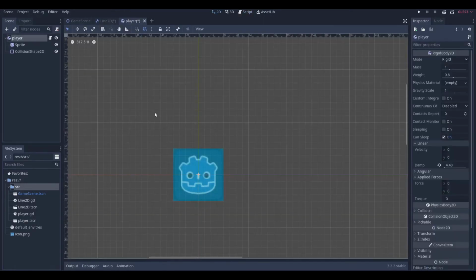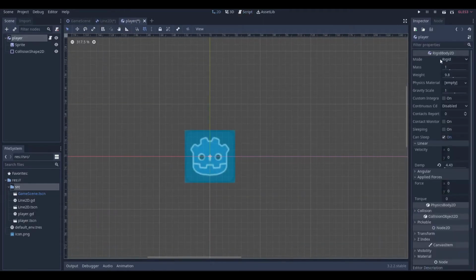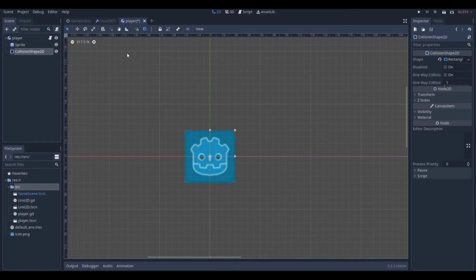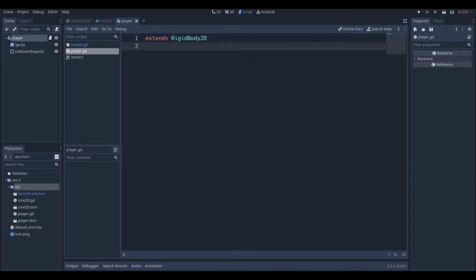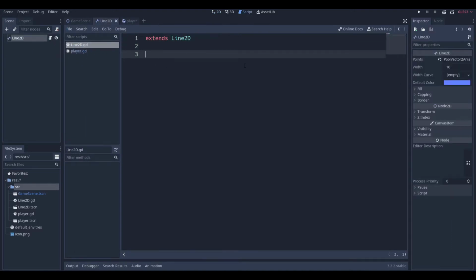But whatever. For the player, I went with the RigidBody2D. You can see here it says RigidBody2D. I attached the regular Godot sprite, which comes with every project, and a collision shape. Just made it a rectangle. Although we're not colliding with anything, so whatever. We just save these. And of course, I attached the script here as well because we need it. I think we should start with the Line2D because that will help with understanding how the line mechanism will work. Then we can implement the player's velocity.